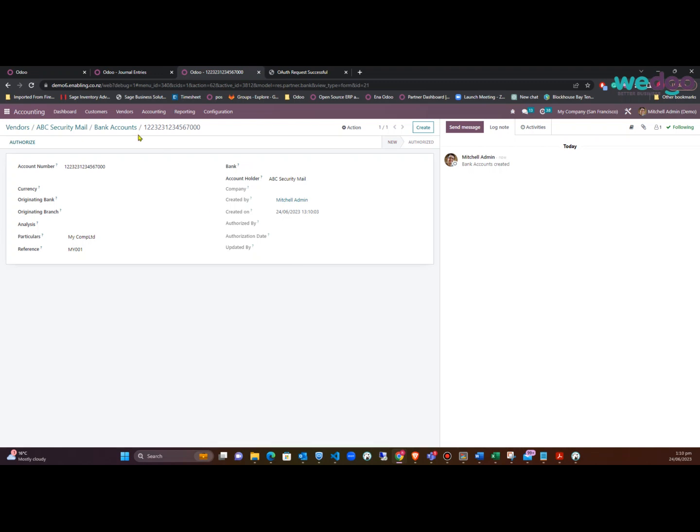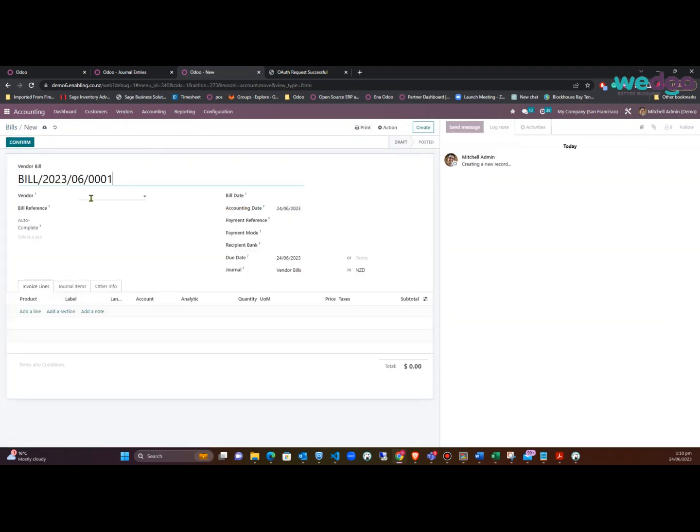Now, where does this also come into the picture? Say, for example, if I go and create a vendor bill, and I'll pick up the vendor AA Consulting in this case. When you're creating a vendor bill, there is a recipient bank option that appears. By default, it will come up to the topmost record, as Odoo does when there are multiple bank accounts. In this case, this vendor has only one bank account, so it defaults to that bank account. But if a vendor has multiple bank accounts and invoice A goes into one bank account and invoice B has to go to a different bank account, at the time of processing the invoice, you can specify which bank the payments go into.